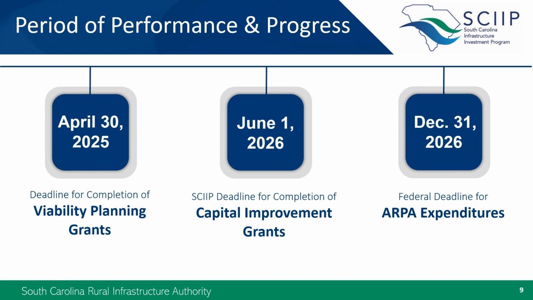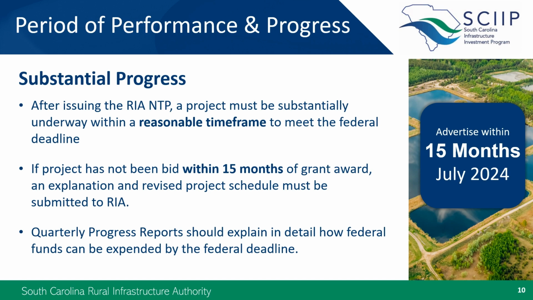It is very important to meet the federal expenditure deadline because if we don't spend it, we lose it. And we definitely don't want that to happen. We have established the June completion deadline to allow us time as an agency to make adjustments as necessary. That includes evaluating progress throughout the life of the project to ensure that it gets completed in a timely manner. It is the responsibility of a SCIIP grantee to take appropriate action to ensure a timely implementation of the SCIIP-funded project before December 31st, 2026.